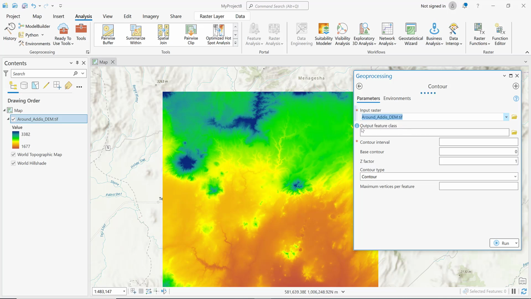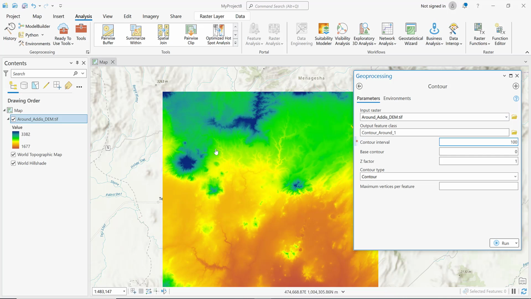Okay, great. Output feature class means the place where you put your output data. This is a folder that you can select, browse, and select where you put your output. For example, let me accept the default. Then this is the contour interval. So let me make, for example, 100 meters.